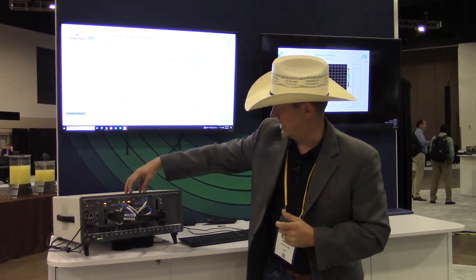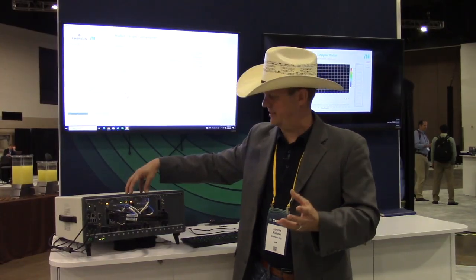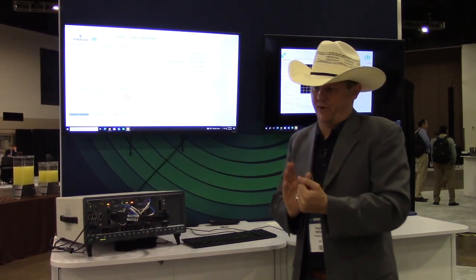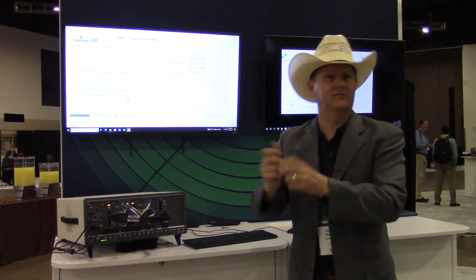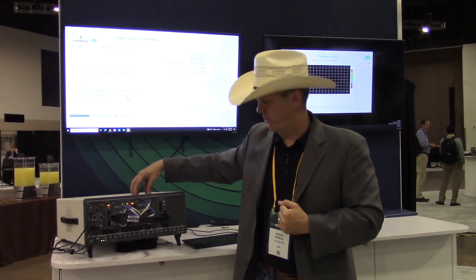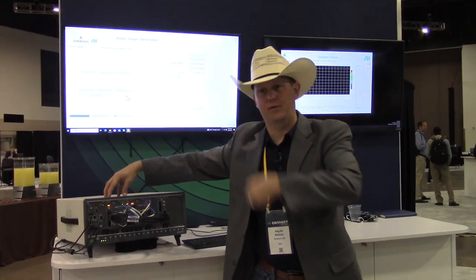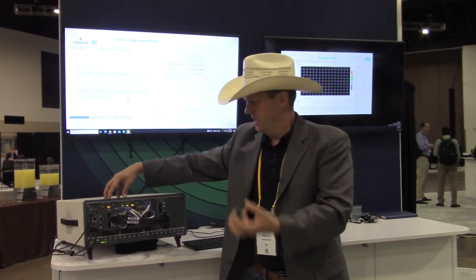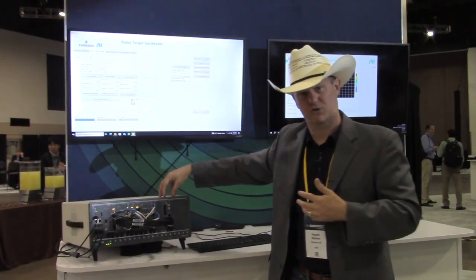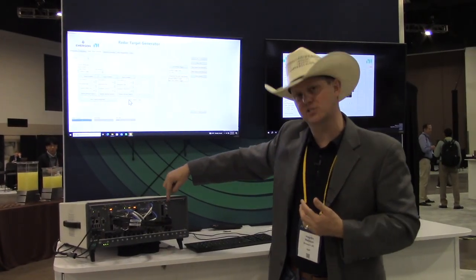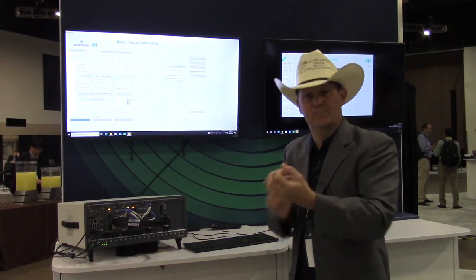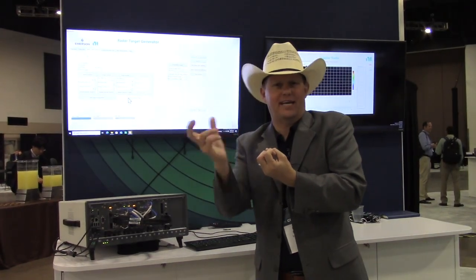So here on the right, I'm using this vector signal transceiver to emulate a radar, if you will. Radars send pulses and look for reflections and look for Doppler, kind of basic radar, right? And so I'm generating pulses going into this VST, which is acting as a target generator. Then I'm applying delay, Doppler, attenuation, and some electronic attack techniques using this coprocessor. So I'm both emulating targets, but also emulating people maybe trying to interfere with those targets.